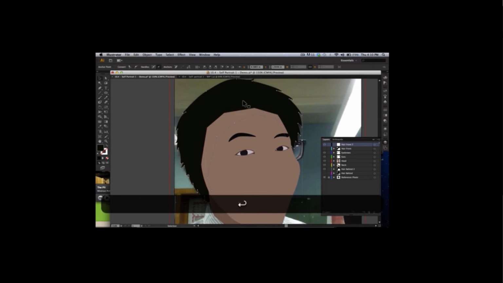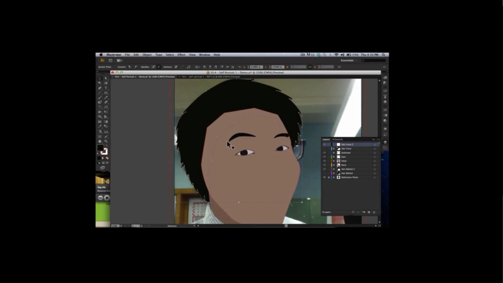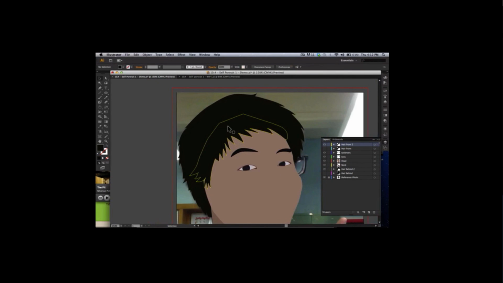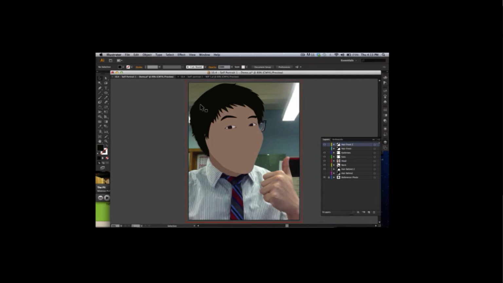Now when he went to the top of the hair and he did hair front, that's when he was worried about the hair that was covering his face. And he did something very similar where he generalized the area. He didn't make every strand of hair, but he put a few so it looked like he had actual hair as opposed to just a straight blob on top of his head.